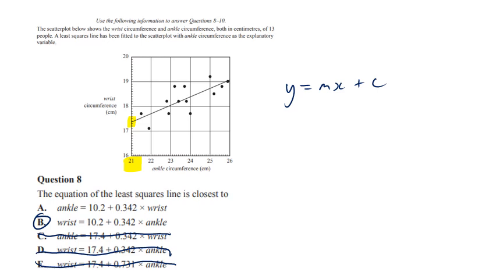Especially, you might get sort of sucked in because, look, all three of them were 17.4, and sometimes you kind of like to go, three of them look similar, therefore it must be in that group, and the other two might be wrong. Not always the case, as you can see. So pay attention to that and be aware of that trick. It is a common trick that they love to play on students. Pay attention. I got sucked in.